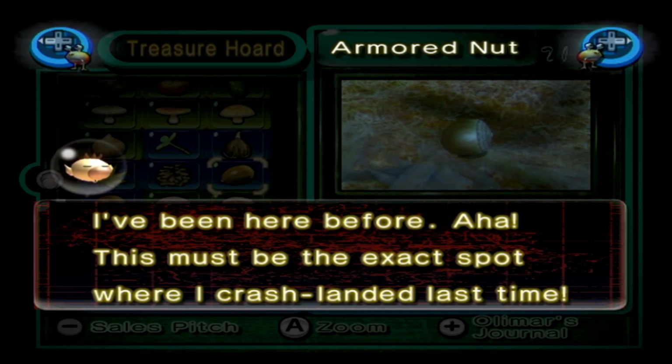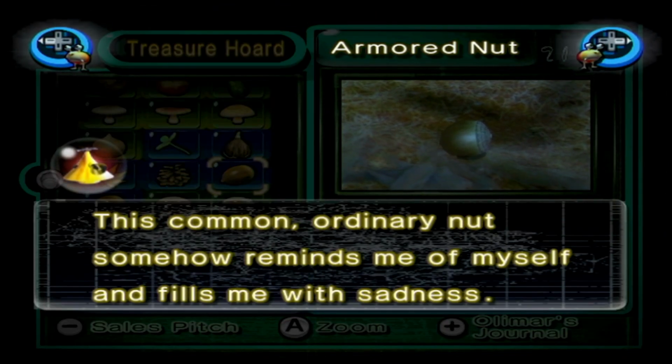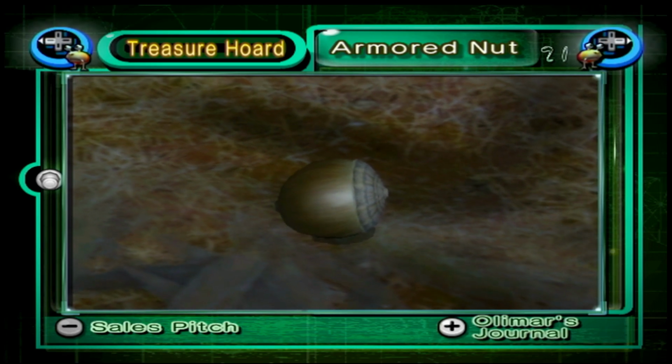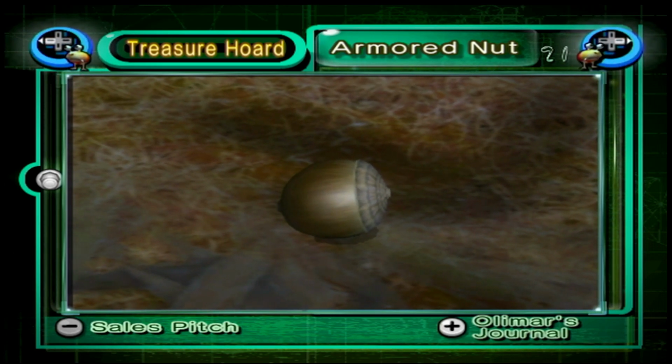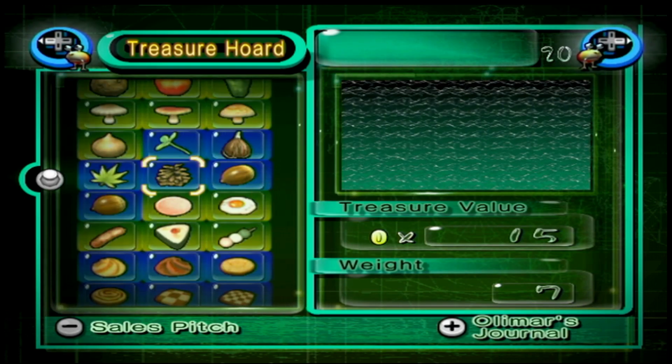And indeed it was, because there was the definite markings of the impact site where we found the armored nut in the main game. This common ordinary nut somehow reminds me of myself and fills me with sadness. You're not really selling this one, Chip, honestly. Apparently this is a very sad nut, though.